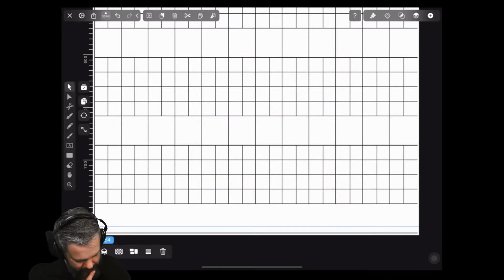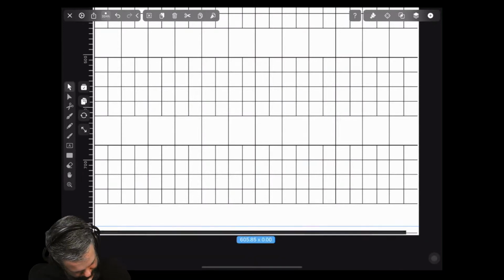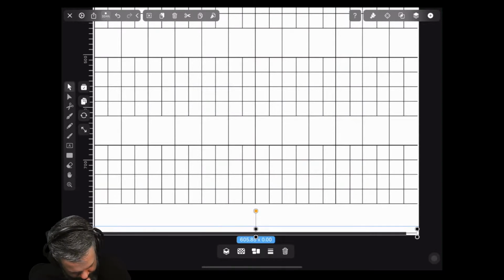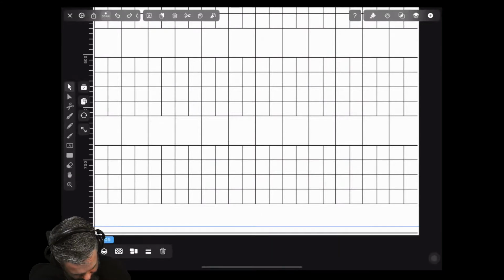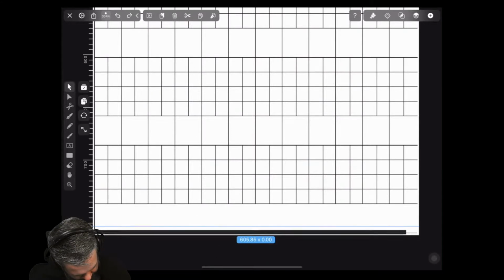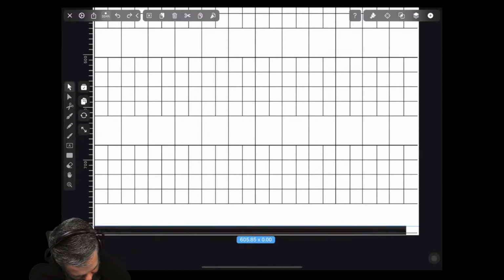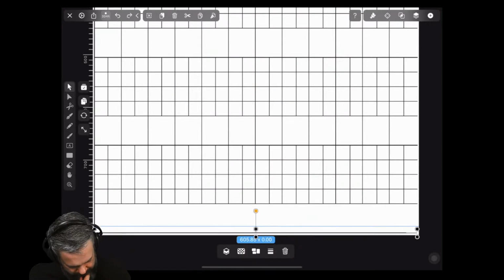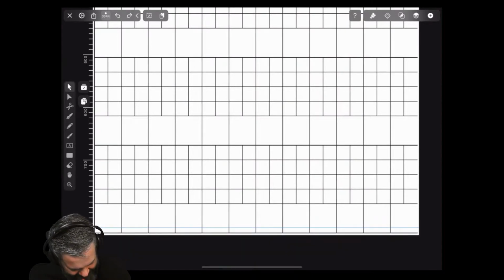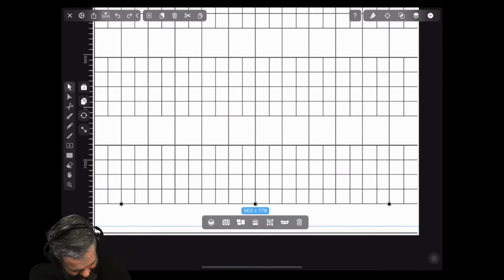It's grabbing the edge. Ah, I see. Why is it doing it that way? That's so weird.